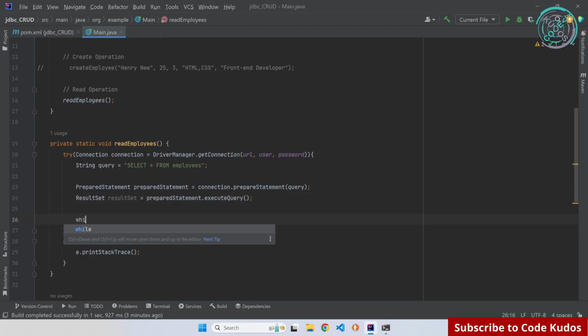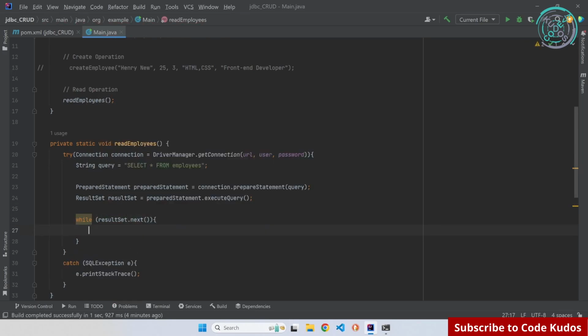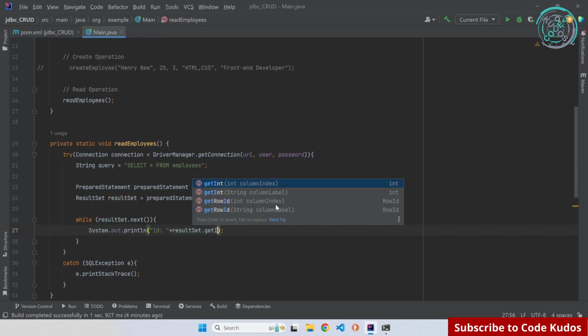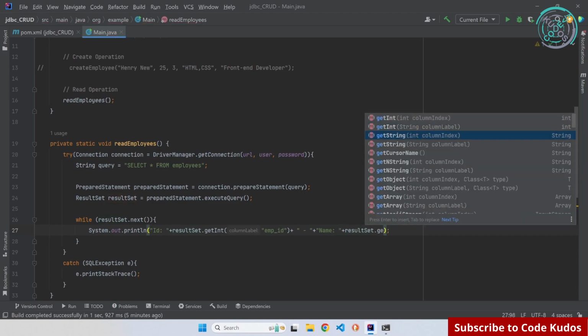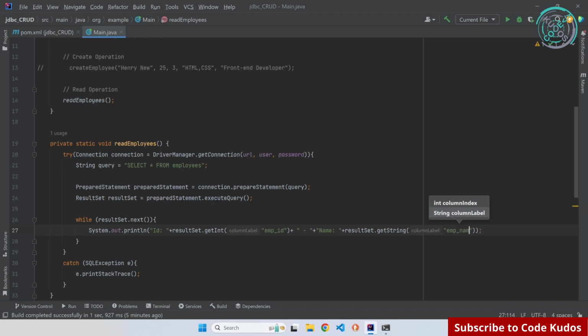Now, we will use a while loop to read what is in the result set. This operation, that is resultSet.getInt as well as resultSet.getString, was discussed in a previous video, link in description.